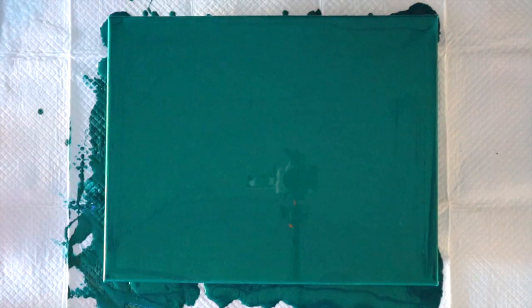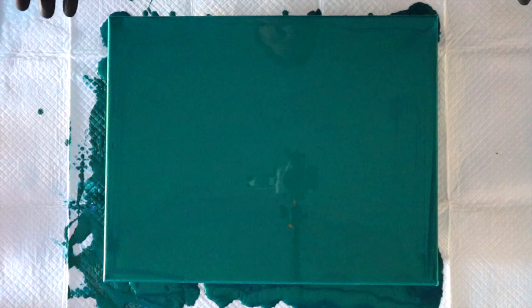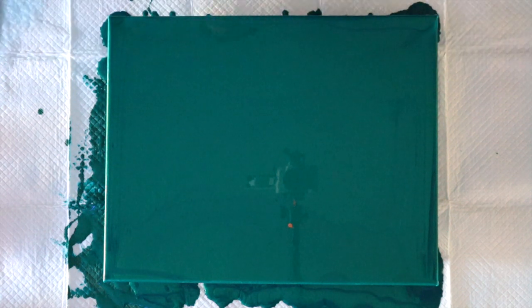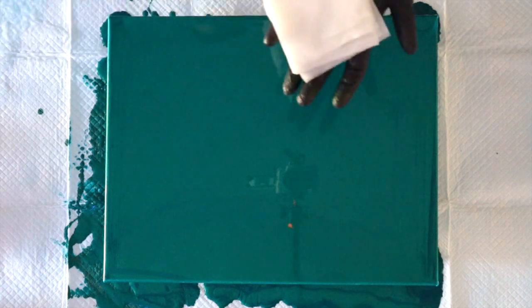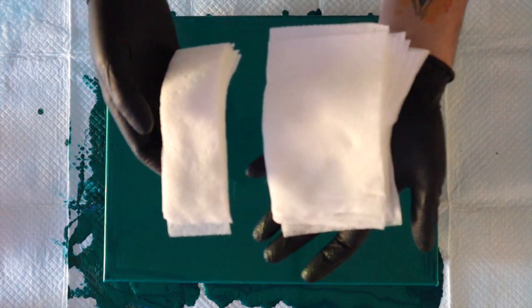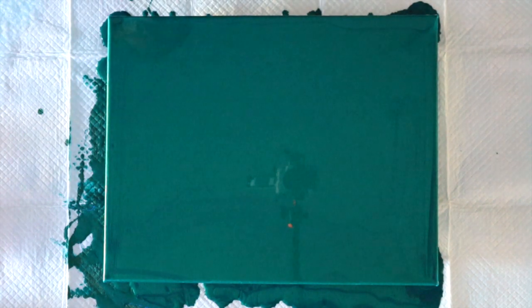All right, so there's that delicious Phthalo Turquoise by Golden's 24 karat gold mix, which you can never see as beautiful as it is on camera, but it really is this wonderful peacocky kind of color. Next, I've got various sizes of paper towel, which I've cut up into various sizes, as I just said. And I've dampened these, I've wet these ends because I'm gonna swipe with wet towels and not gonna swipe with a color.